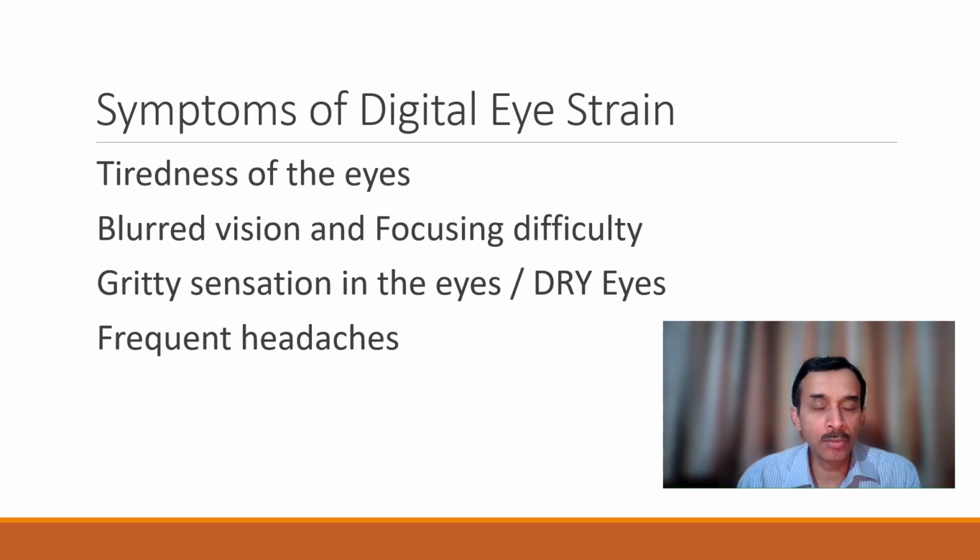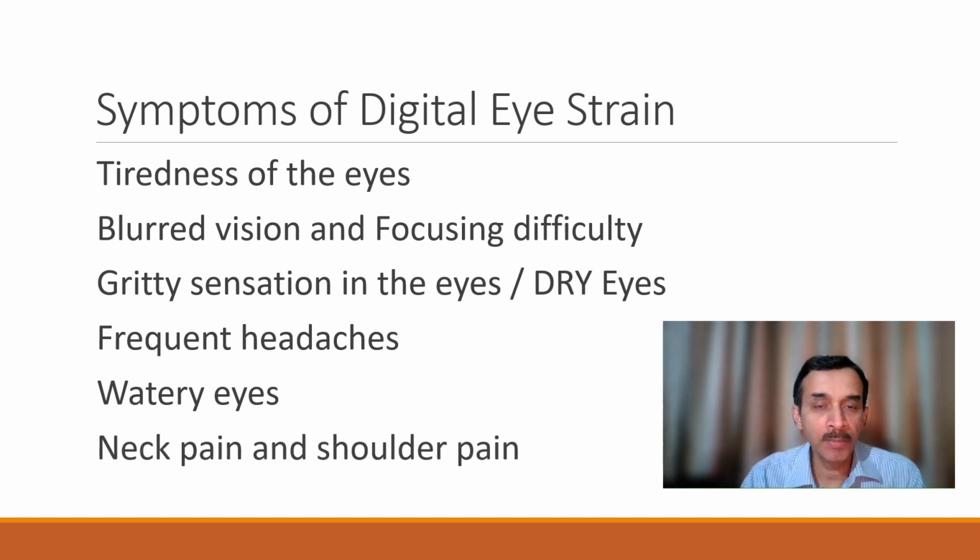Frequent headaches, pressing on the temple area or pressing on the brow area tends to give relief for some people. Watering from the eyes, there is a pooling of tears in the eyes as you're looking at the screen for some time and you tend to wipe your eyes more frequently. And the other common manifestation is a neck pain and shoulder pain.